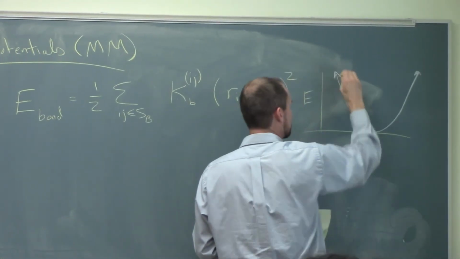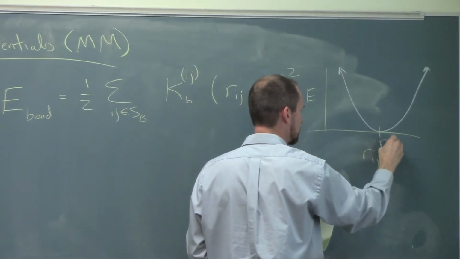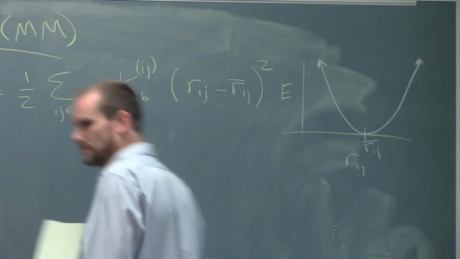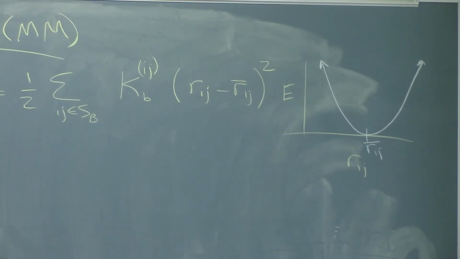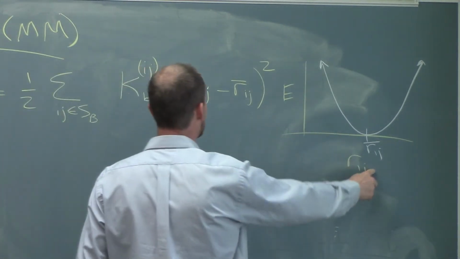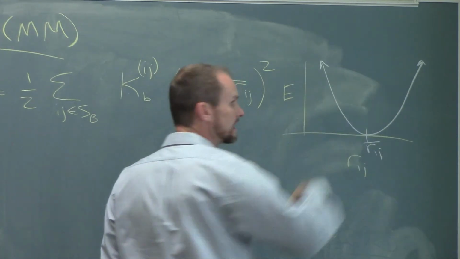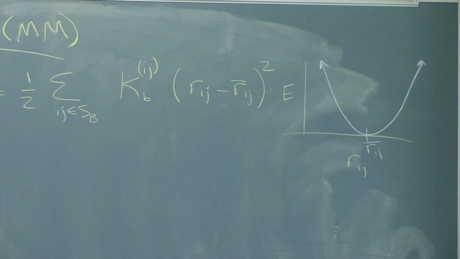looks like that. And this point here is Rij bar. That would be a minimum energy. The energy would be 0 when the bond length is exactly Rij bar. And as you deviate from that, it goes up quadratically. So the further away you get, the steeper that is. So that's a spring. If you let it go in a molecular dynamics simulation and just had 2 atoms, they would vibrate. At constant energy, they'd vibrate back and forth. Right? So that's pretty simple.